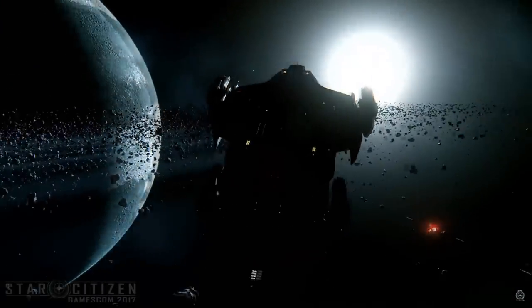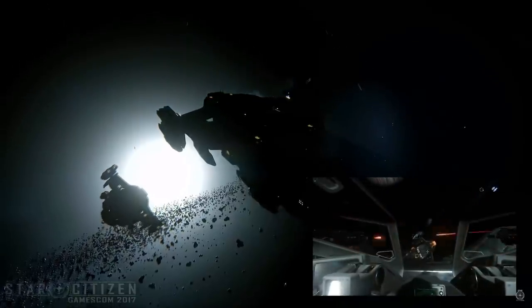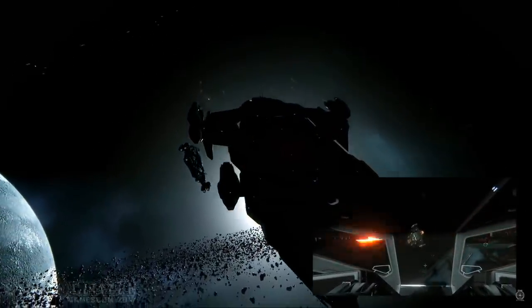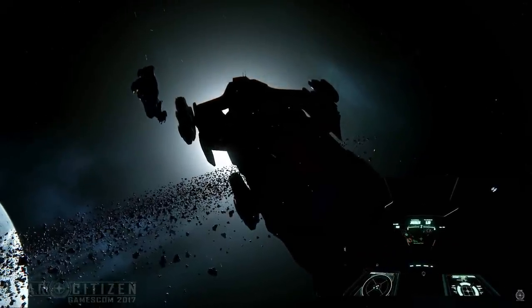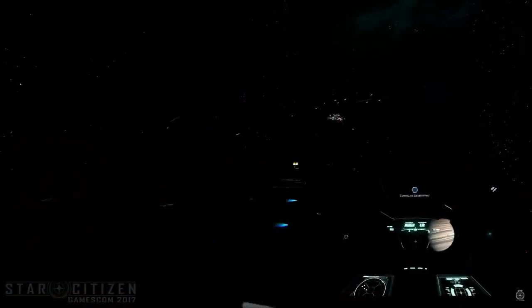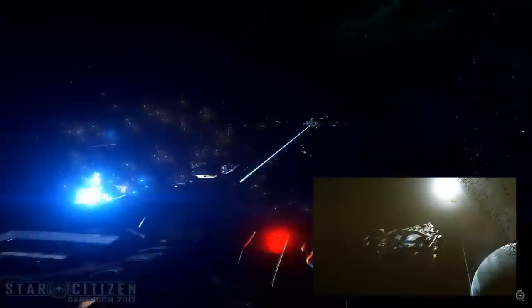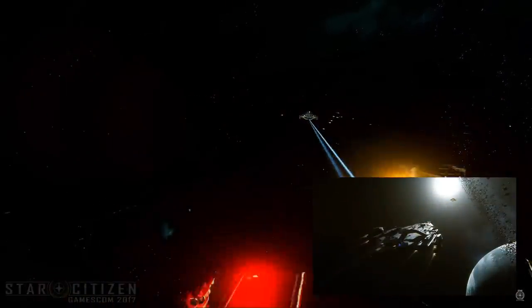And when it comes to capital class versus capital class ship battles, the Kraken is not going to be able to withstand the same amount of punishment from heavy weapons as the Idris would. Thanks to its lack of armor, the Kraken is not going to have the capacity to mitigate any of the damage that does end up bleeding through its shields. This is going to put it at a disadvantage during a large-scale battle, or if you plan on going up against another capital-class ship. All this means, though, is that you're going to have to alter your tactics when fighting against a larger vessel, and to properly use the ships that it has on board to the Kraken's advantage.